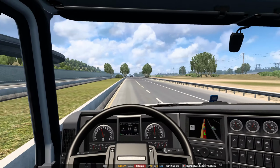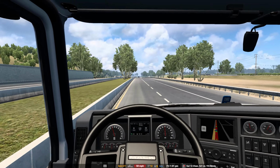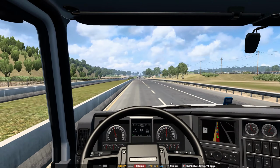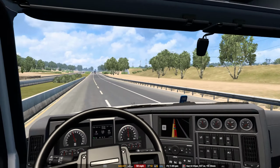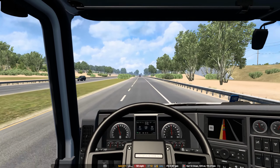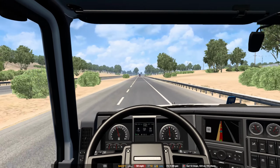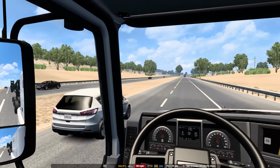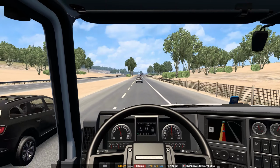Stockton. Alright, so I kind of know roughly where we are. In my brain anyways, I can picture the California map and know roughly where we are. Would like to get back over into that lane. I should have enough room over there. Because AI traffic definitely will slow down if you put on a direction light, right? Because that always happens. They're good like that. Yep, sorry I was blocking the fast lane for so long. I do apologize. Alright, do I really? Not so much.